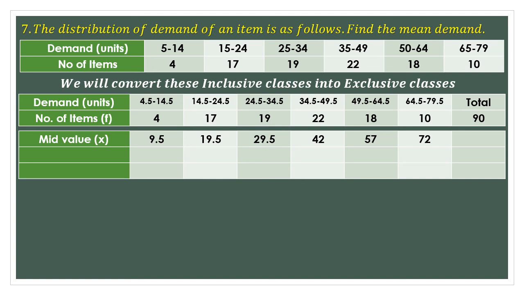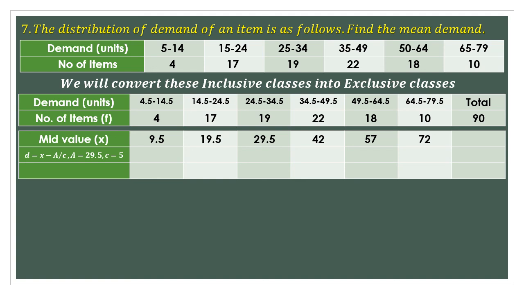Now checking out the assumed mean and the common factor here is tricky, as the class lengths are different, and inclusive has been converted to exclusive, but I will stick to a simple method. I will take 29.5 as the assumed mean. The first three classes were in multiples of 10, the remaining three classes were in multiples of 15. So the common factor between the class lengths 10 and 15 is 5, as 5 twos are 10 and 5 threes are 15. So I am going to take 5 as the common factor here. So the assumed mean will be 29.5 and the common factor will be 5.